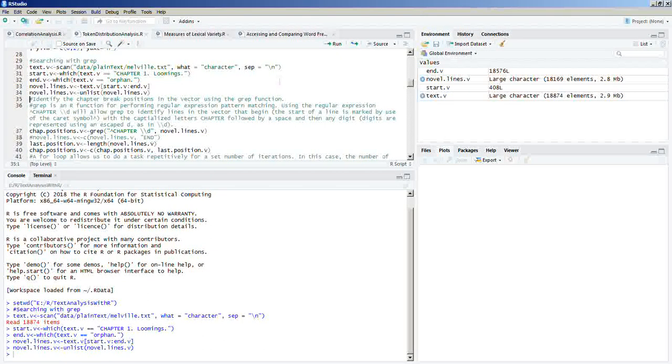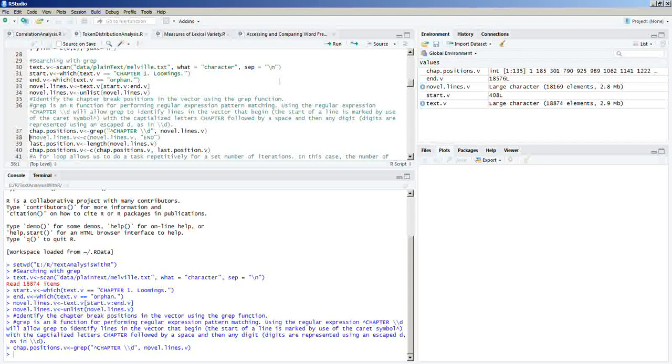These digits are represented using an escape d, as in backslash d. So we're going to run this, and this right here will be vital.